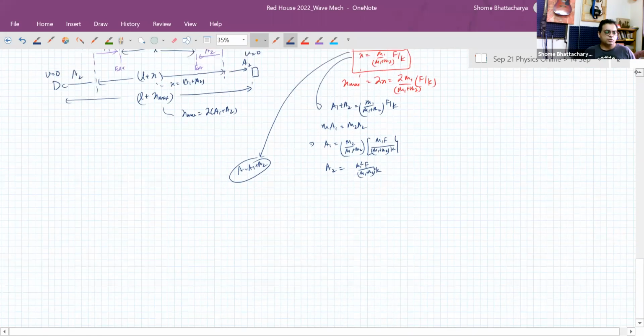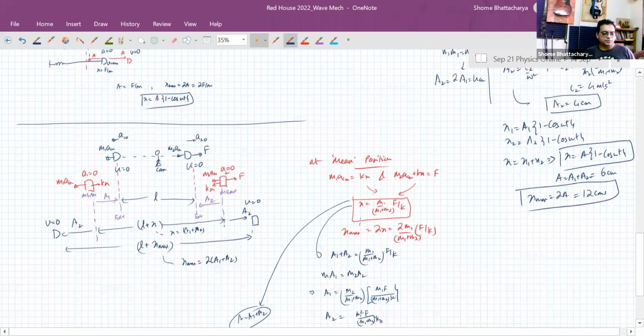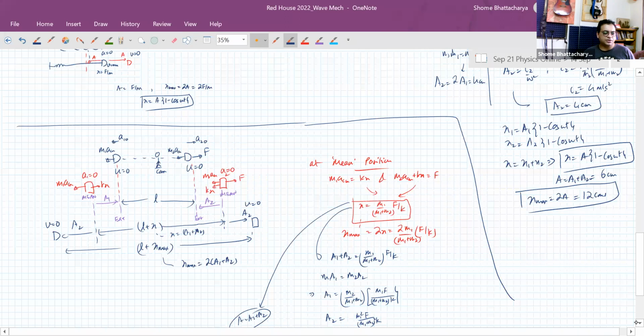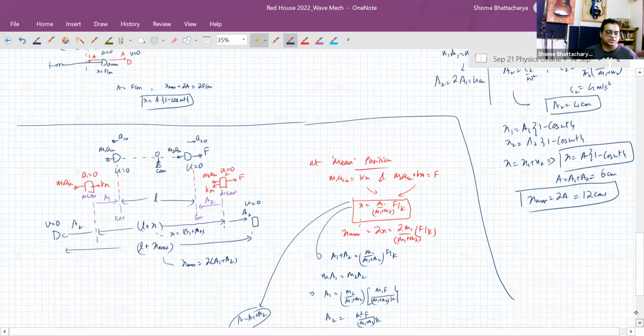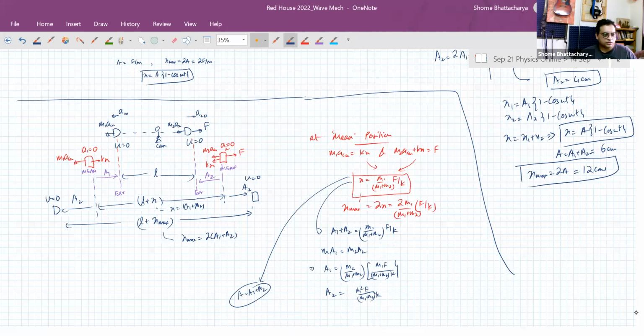So it might seem a little bit complicated initially, but just go over this couple of times and also repeat this analysis with the numerical example I've given you, that 3 kg, 6 kg case. So you'll get used to this and you can solve for amplitude pretty fast. But of course, remember this is like a lengthy question at JEE Advanced level. So if at all it's for a paragraph question, which is testing you for center of mass along with SHM concepts.